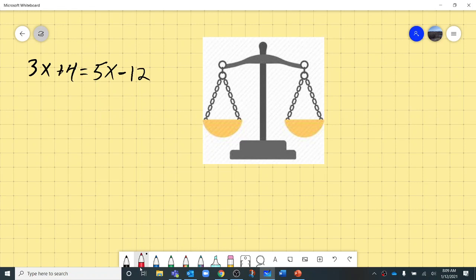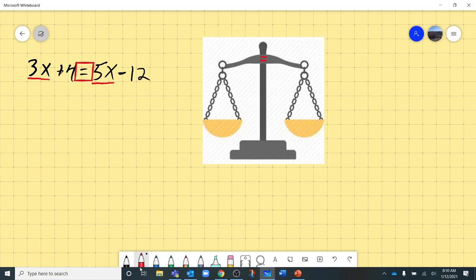For most cases, and we will start using others as well, we're going to be using x. And so in this case, we have 3x on this side and 5x on this side. But before I go more into that, we are talking about equations. Equations are like a scale. We have this little equal sign, and the equal sign means that what is on the two sides has to be the same. If you think about this in terms of a scale, when a scale is balanced, like it currently is, it's equal, right?